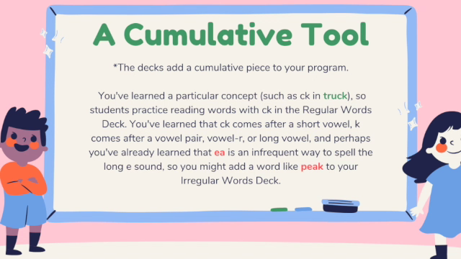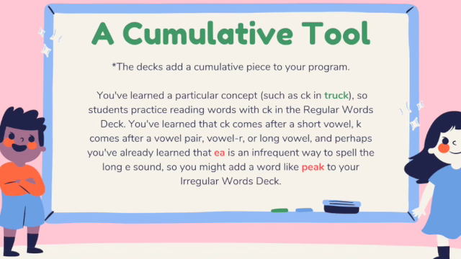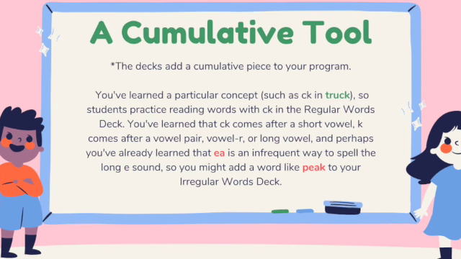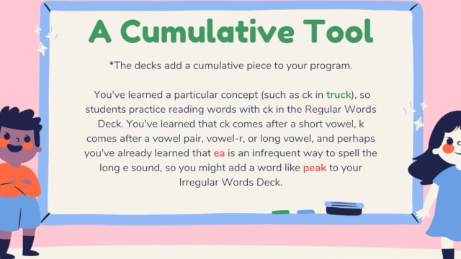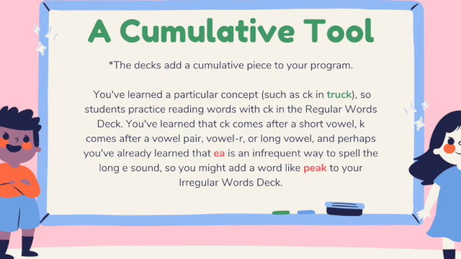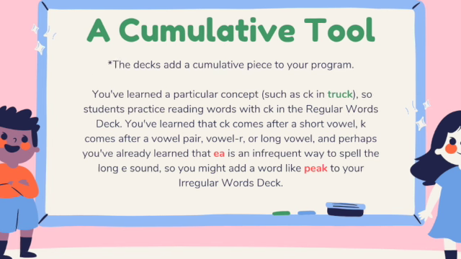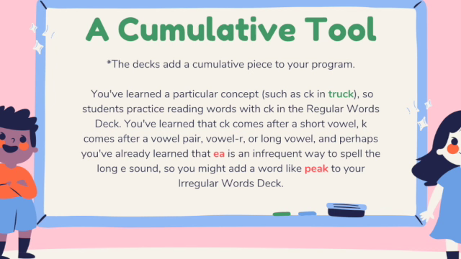And so maybe at this point is when you might introduce a word like peak. It has EA. The kiddos have already learned that EE is a regular way to spell E, but the EA is a less frequent way. It's irregular. So you might add a word like peak to the irregular deck, and you'll talk with them about why this one is going in this deck, and it has to do with that EA for the E sound. So that's an example of how you could use the two different decks just to solidify the learning and to help them build their automaticity with those words. But you're not just introducing it and having them memorize. They're really walking through and analyzing and understanding why that particular word is there, and they've worked with those sounds before.